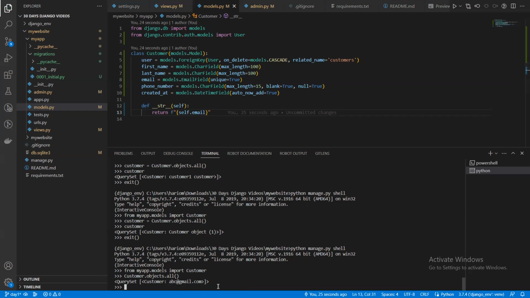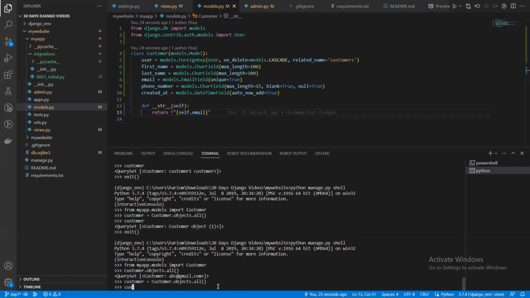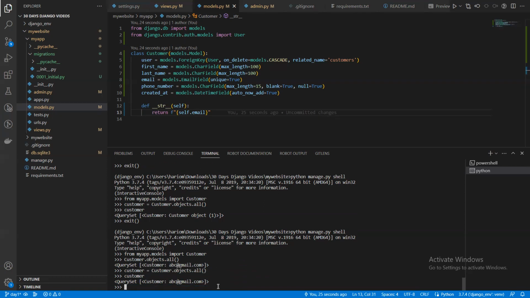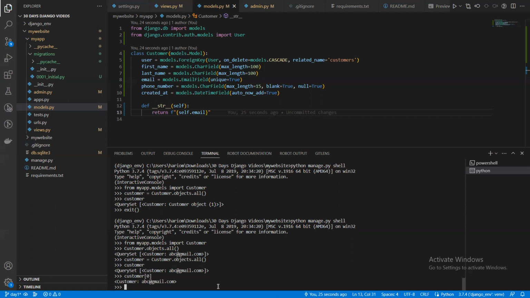Now let's see the customer here, and you will get only one object. It is in the form of a list. A queryset is basically a list, so you access it using the index. There is only one user in this list.